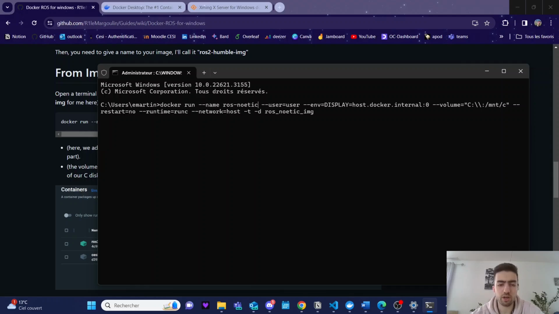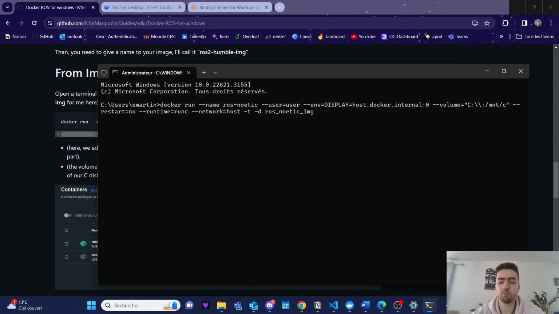So as I wrote in the guide, my display with my Xserver will be 0. This is the environment variable display. Don't touch this. I will explain later why we put that. And I add a volume.